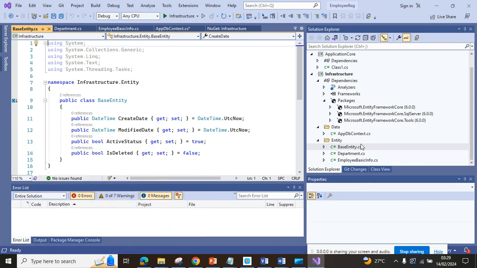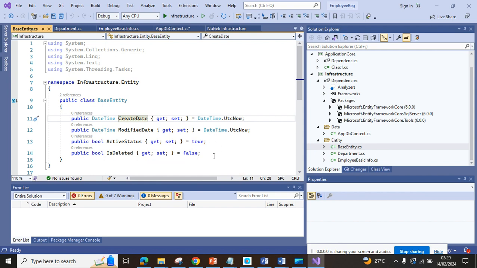So the base entity has been defined. Like I said, the functionality of this is to ensure that wherever you inherit it, we have the date the whatever that is used for is created, the date when modification is done is reflecting, the active status if it's deleted.